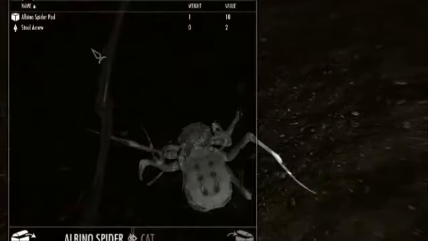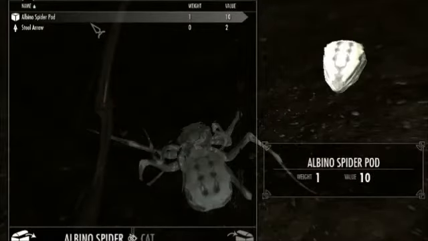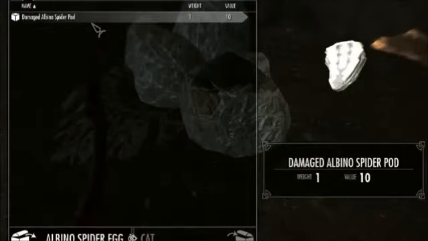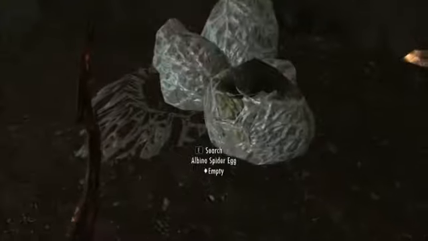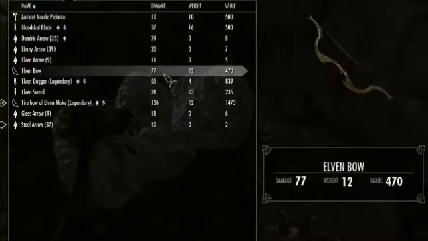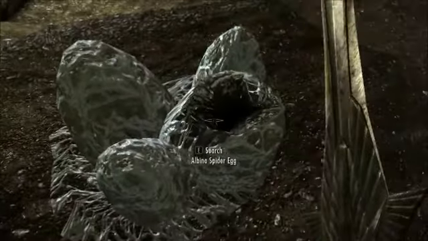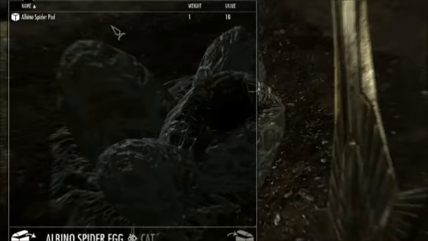Let's see what this albino spider has. A spider pod. It doesn't seem to do anything. Let's take it. Our damaged spider pods. Now, what are these? Just gonna try breaking this. Let's see if we can smash this and break it. No, we can't. I thought for a moment that you could. Here's another albino spider pod.